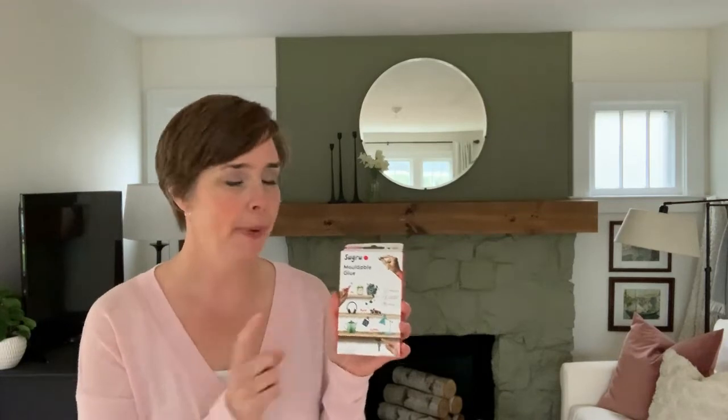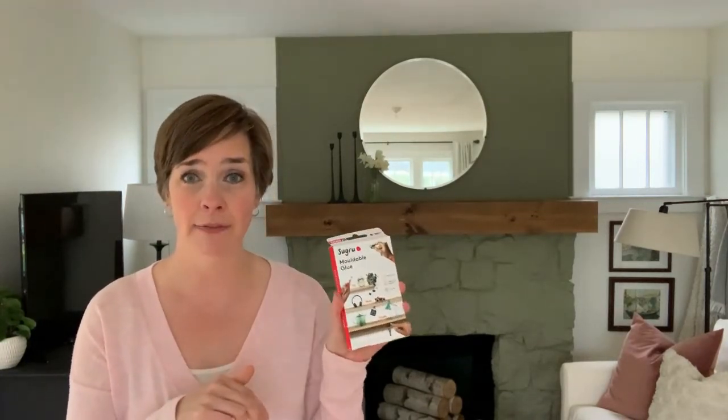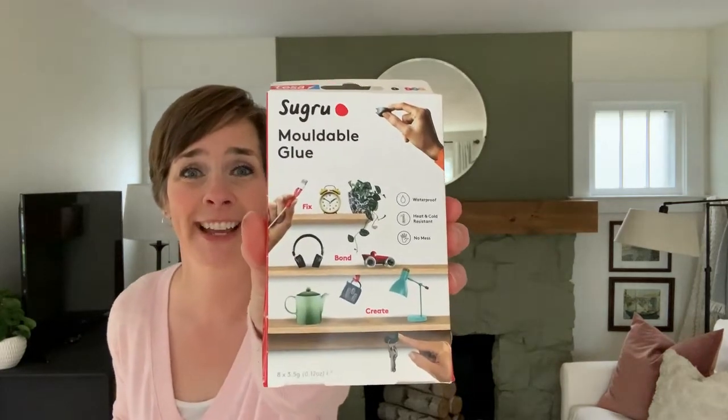So he said, why don't you use Sugru? This is not a paid ad right now, but I did do a campaign for them back in the fall, and I had a ton of it left over. So let me show you. Okay, so it is a moldable glue. It comes in different packets. There's different colors. I ended up just using the white.